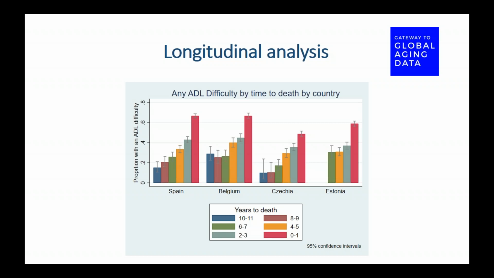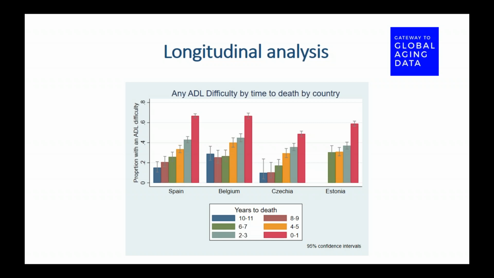Czechia, the trend suggested there looks a little more like Spain to me. And then Estonia looks maybe a little more like Belgium, where it looks relatively flat. You don't see quite as big of a trend. But of course, especially for Czechia and Estonia, our standard errors are a little large to suggest anything too important.